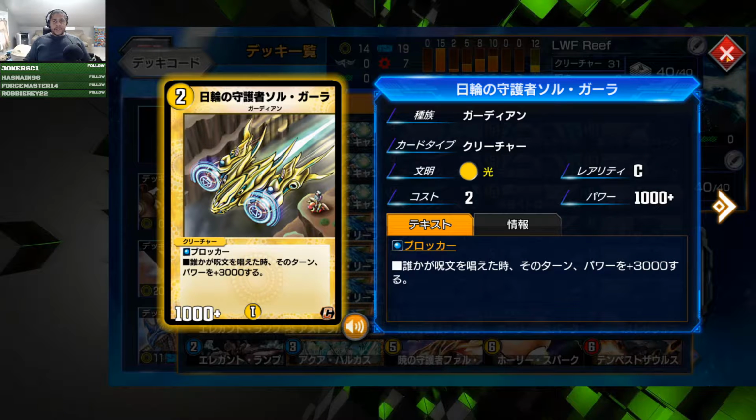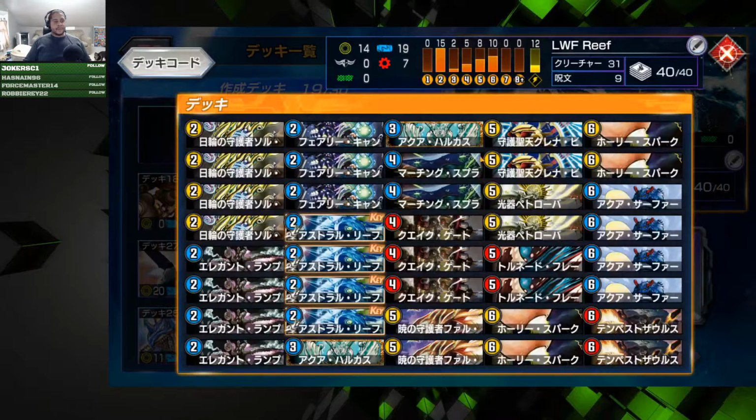So it's an important addition to have, and since it's one of the few blockers in light that can attack your opponent, unlike other light blockers that say can't attack players, that's why it's a nice addition to have.